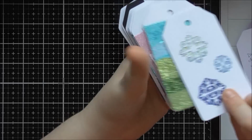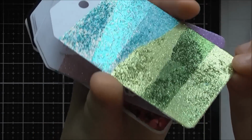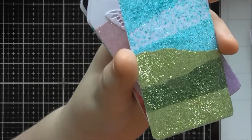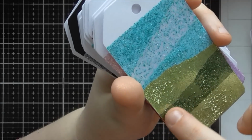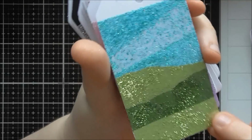So that's that. Then you can also just use the glitters and confetti straight onto double-sided adhesive, and this was actually just using the backing from double-sided adhesive to mask off different sections to give a sort of pattern, and also ripping it and masking it off to then sort of give like a hilly texture as well.